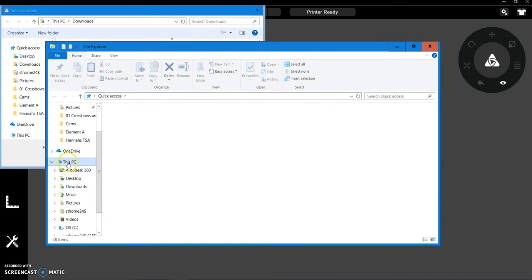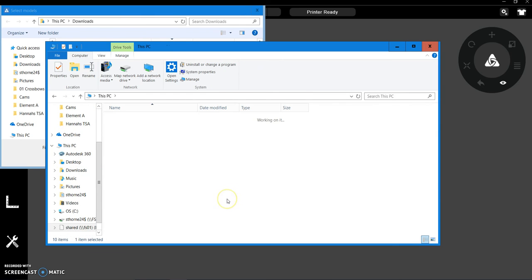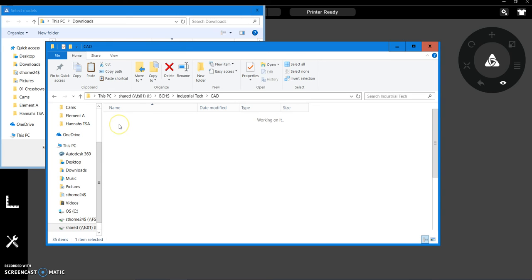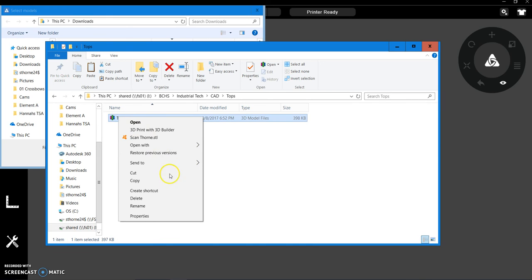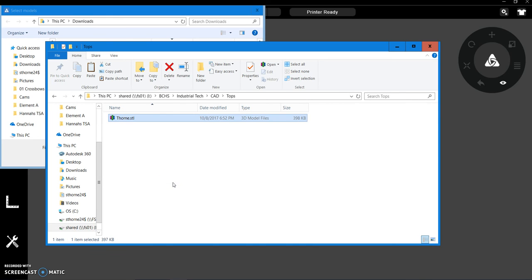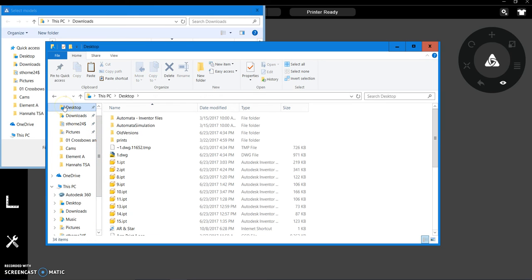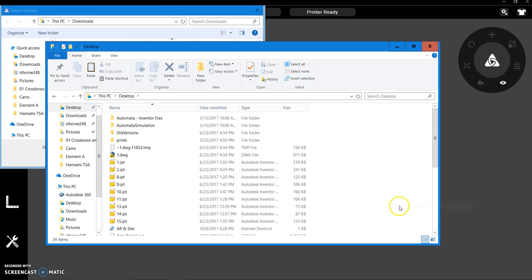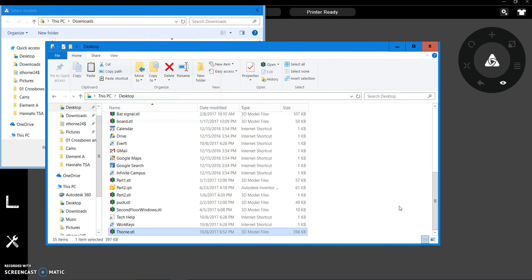So if I go to this PC, I can get into the shared drive. There's BCHS. There is the Industrial Tech, CAD, TOPS, and I'm going to right-click that, go down to Copy, scroll up to the top of this, go to my desktop, and I'm going to paste it onto my desktop. It's not the best solution, but for now it's the one that I have.